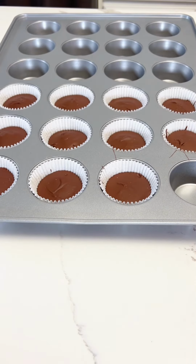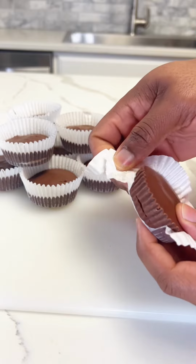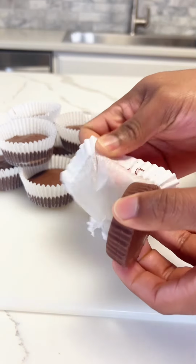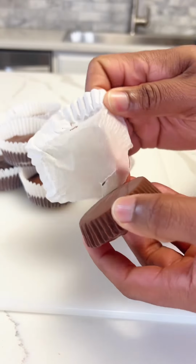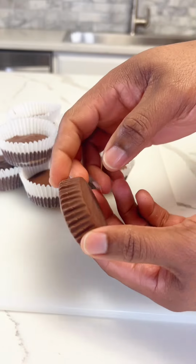and then this is what it looks like when it is all done. And just like that, you made Reese's peanut butter cups that taste even better than the real thing. The chocolate's going to taste better, the peanut butter is going to taste better, it's not gritty at all on the inside, and your friends and family are going to love this simple recipe.